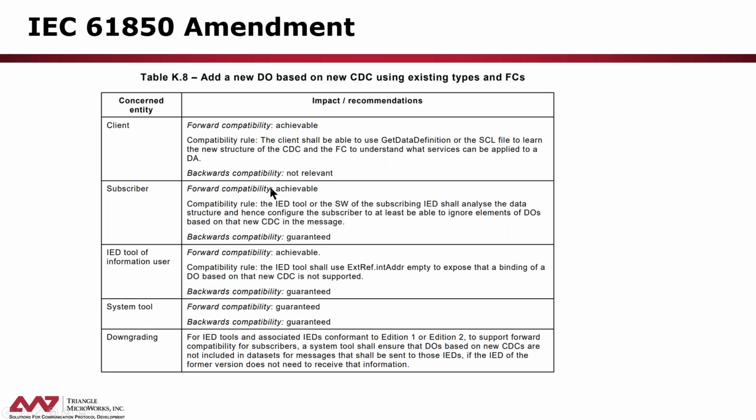I can achieve forward compatibility if I design my product understanding that I may have to interpret these things in a newer edition. We also list here backwards compatibility. In this case, backwards compatibility is guaranteed. There's no possibility of changing anything in this direction that would break existing systems.